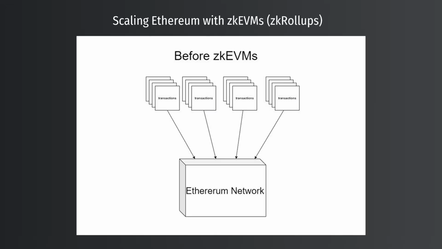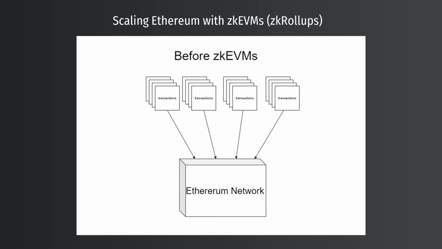So we'll go into and look at how zkEVMs are going to be scaling Ethereum. But before we get into that, we're going to look at what the Ethereum blockchain and transactions currently look like at this point in time. Before zkEVMs were introduced, we have singular transactions that spread across the blockchain, and they are coming into the Ethereum network. So we have multiple transactions coming into the Ethereum network. The Ethereum network can only handle about 20 transactions per second. That is stifling. That is not very exciting.